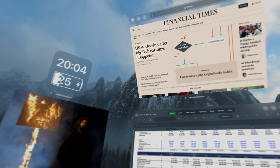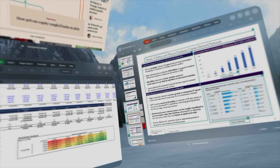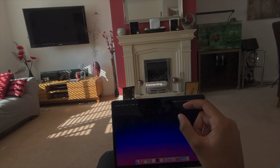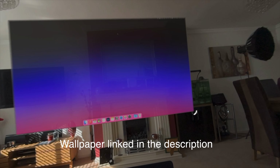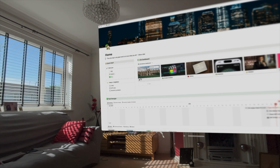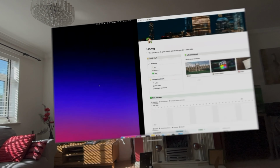Being able to enter those 3D environments feels like an escape from the world around you. It's great for getting deep work done in busy environments, especially when connected to my Mac. So quite famously, the Vision Pro has a feature that allows you to mirror your Mac screen into the space around you. So you can theoretically have a giant Pro Display XDR right in front of you when you're sat at your desk, when you're traveling, when you're in a hotel room.